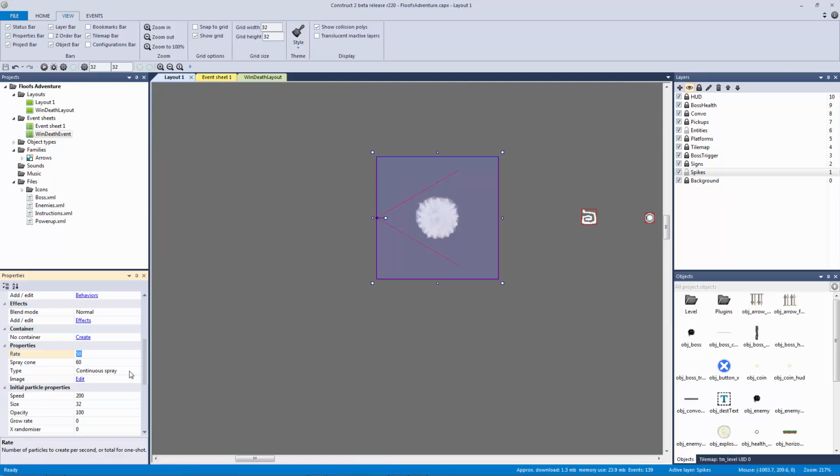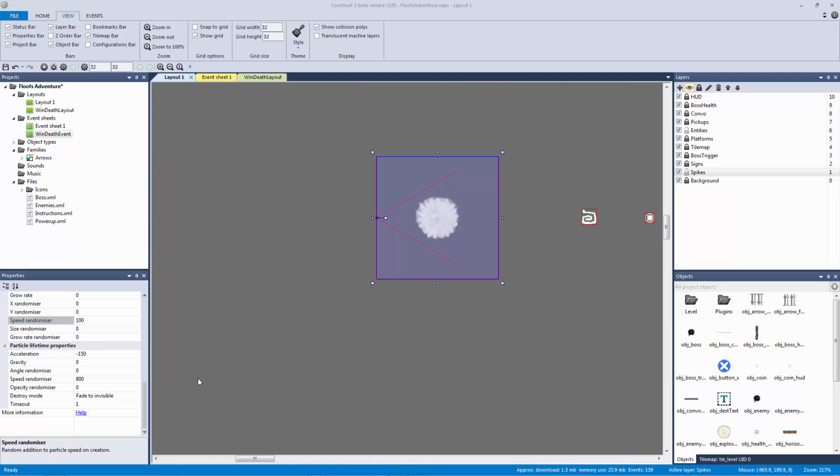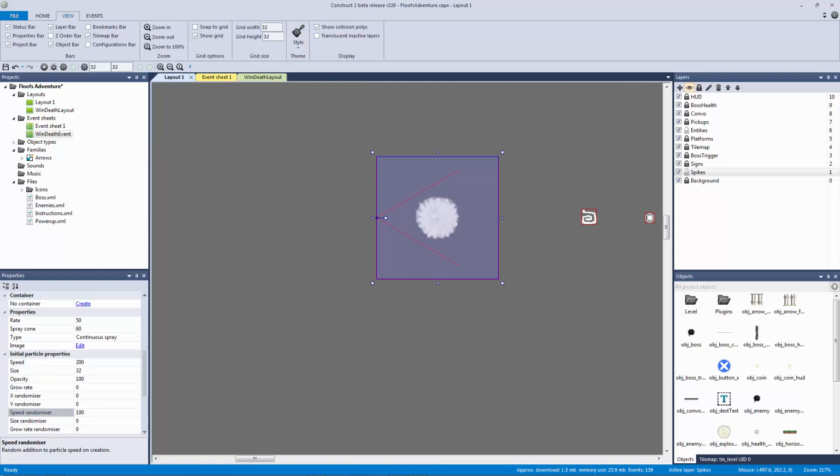So let's go to this particle effect here and think about what we want to change. Let's make this grow. We want to make the speed randomizer here grow. Let's see what else we need. I'm trying to think what else we might need. Everything else might be good. We might need to set the angle though. I think the angle is what's really important here.